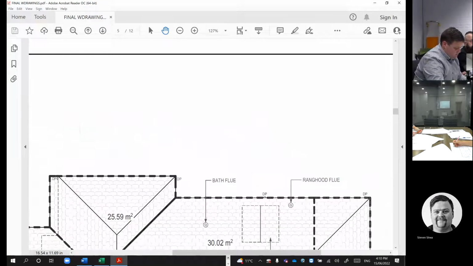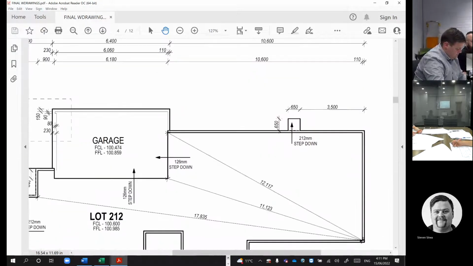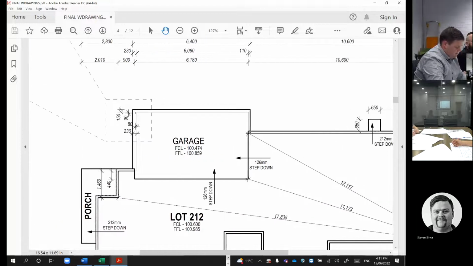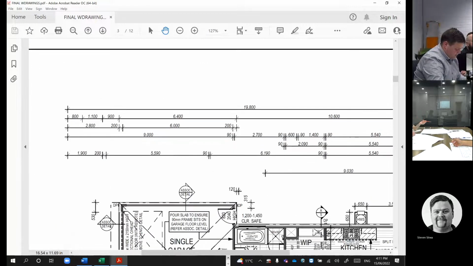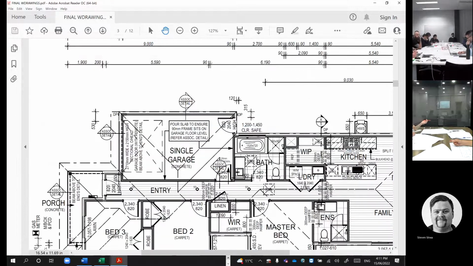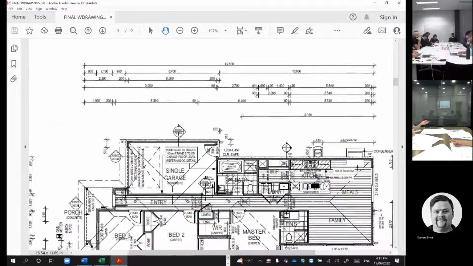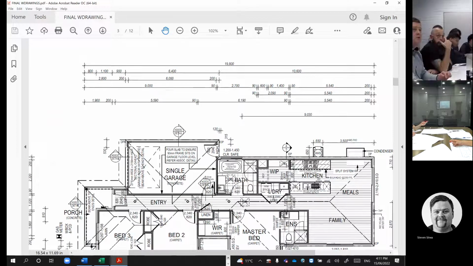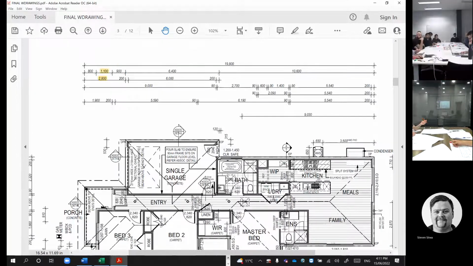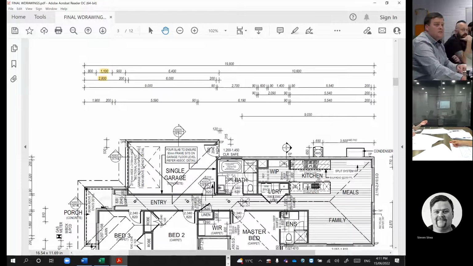So if you look at that, the measurement of 1.1 is this step where the meter box is. So we need 1.1 linear meters there, and then obviously the measurement for the front to that window is 910.